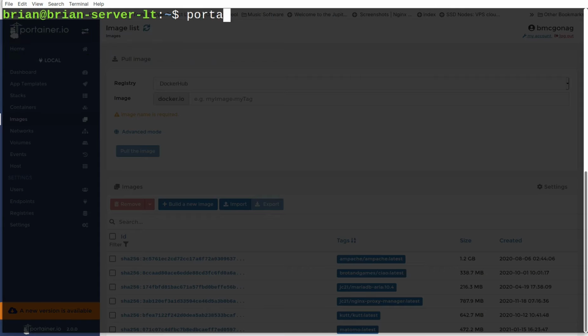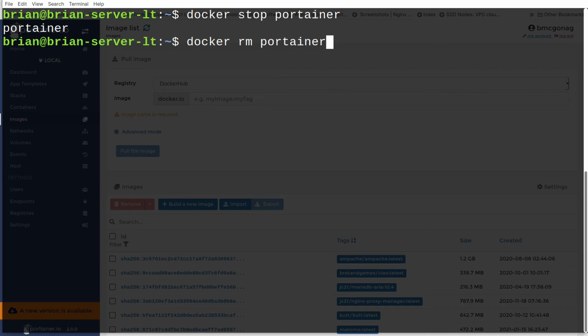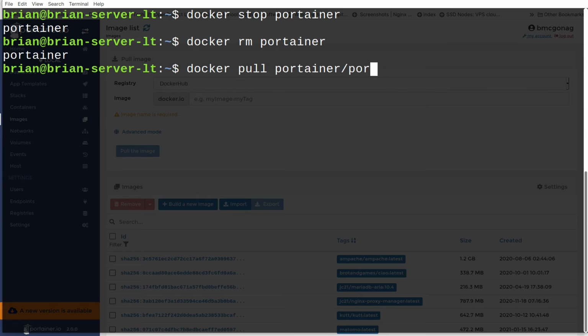So we're going to do clear. We're going to do Docker stop Portainer, Docker rm Portainer, Docker pull Portainer/Portainer to get the latest one.